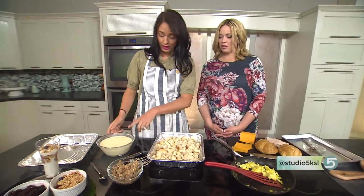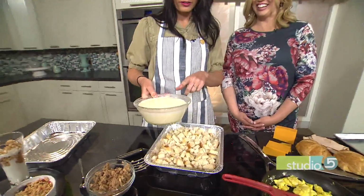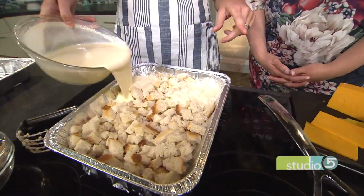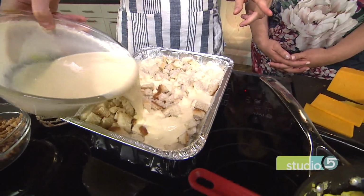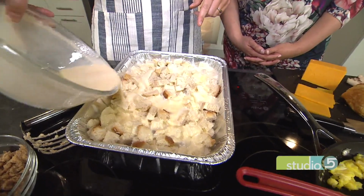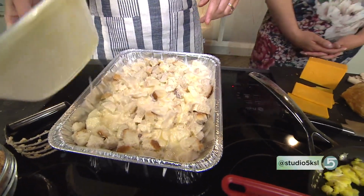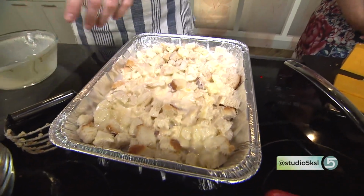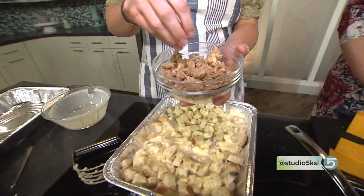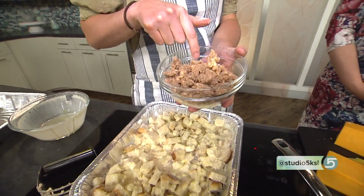So you take that, and then we've got some eggs, some heavy cream, which you've got to have, some milk, some vanilla, and you just pour that over all those breadcrumbs. I like how she's not letting us cut corners on the essentials. You gotta have the heavy cream, and I actually put more heavy cream than milk in this one because let's be honest, it's Mother's Day. It's one day out of the year. Then you'll put that in the fridge, and then you'll make this combination of butter, brown sugar, a little bit of flour, and some salt. You'll put that in the fridge too.